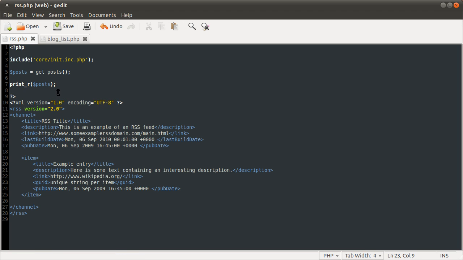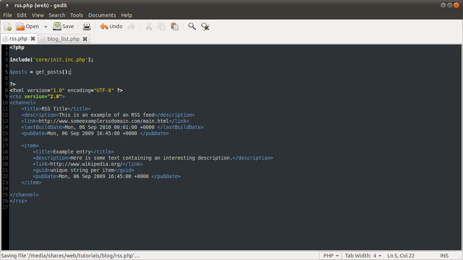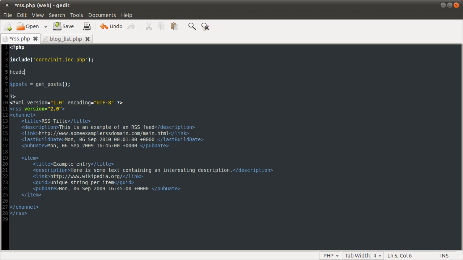So what we need, actually I can just demonstrate this. If I delete this print_r because we don't need that anymore. The other thing we need to do, because we're outputting an RSS feed and not an HTML document, is specify the header for the content type. We're going to do that here, just using the header function. I've covered this before, so I'm not going to explain it in too much detail. The header that we're setting is the content type header, and we're setting that to the MIME type of the RSS feed, which if you remember from Wikipedia again was application slash rss plus xml. That should be a plus.